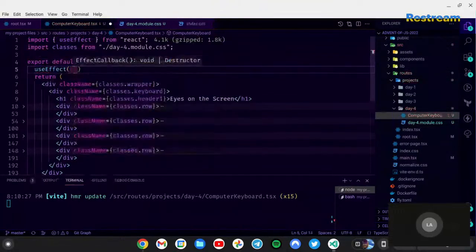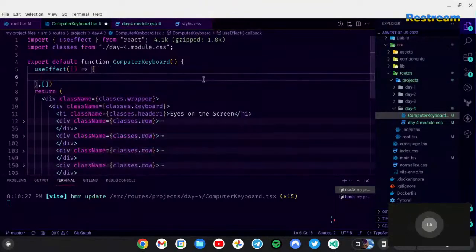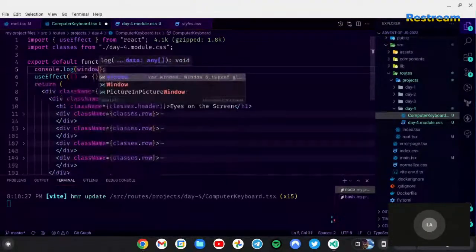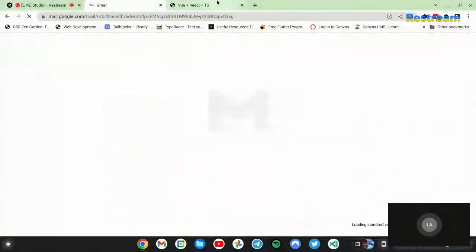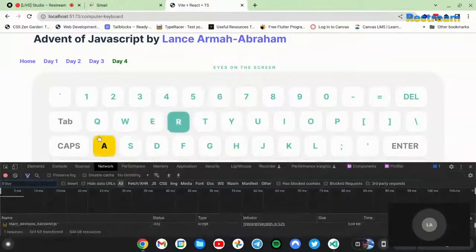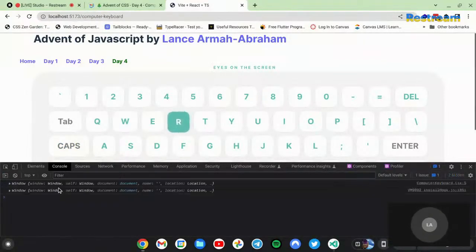Of course, we have to run this in a useEffect, right? Partly because I'm not sure. Let me see something, console.log window. It's partly because with React, when you're running it, you can be SSR initially.